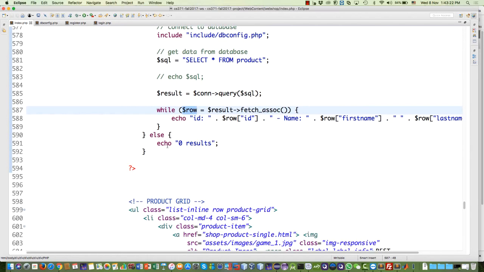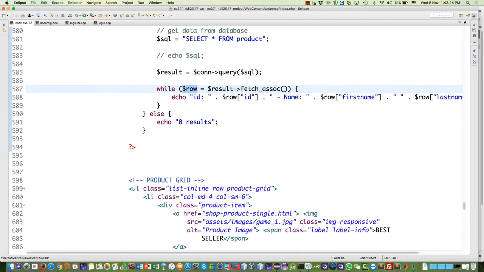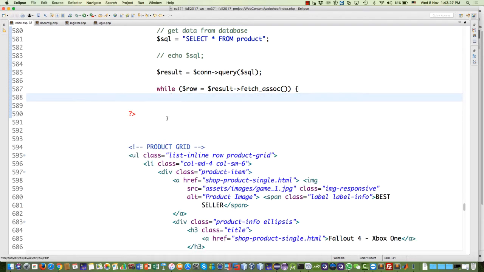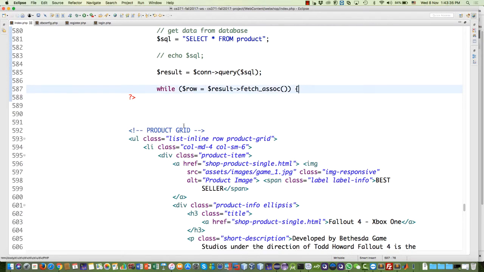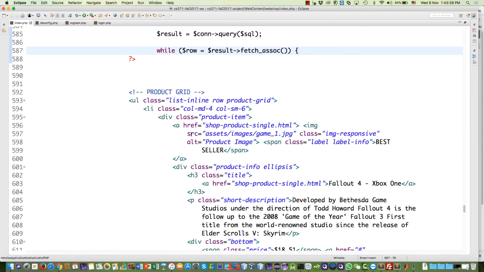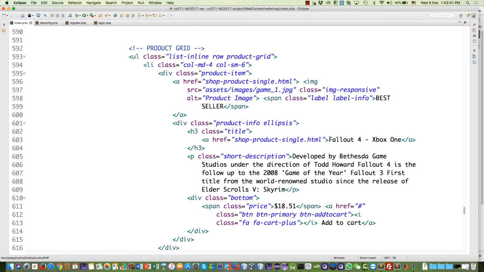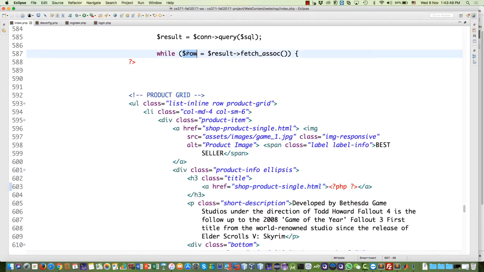And here we're going now to put all these values. So while, I open the parentheses here. Okay, so I switch from PHP to HTML. And now, for example, instead of having this, I'm going to open PHP here. Okay, and then row. And here, for example, I will put name.